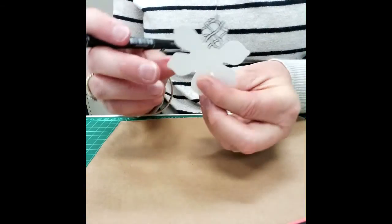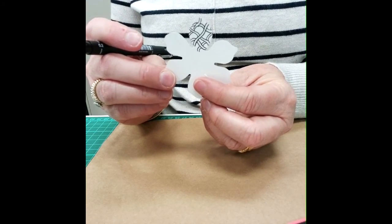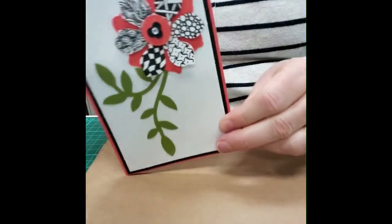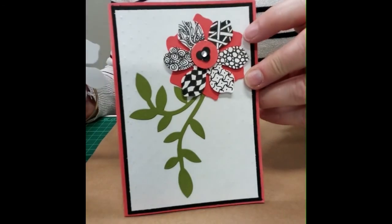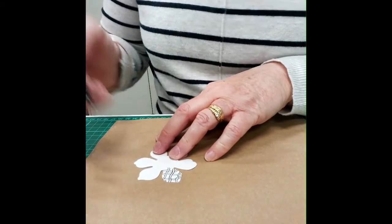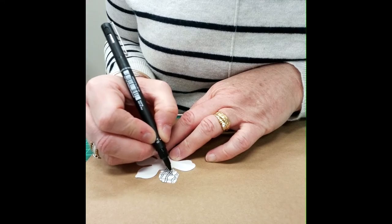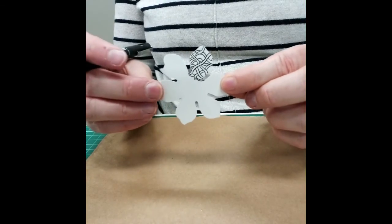Okay, so that's how it's looking. Each time you do it, your tangles are going to be different. You can see that that Hollybark there is different to the Hollybark on my sample card. I'm not even going to try and copy that exactly. I'm just going to do what comes naturally when it comes to my tangling. So there's all my lines drawn in.